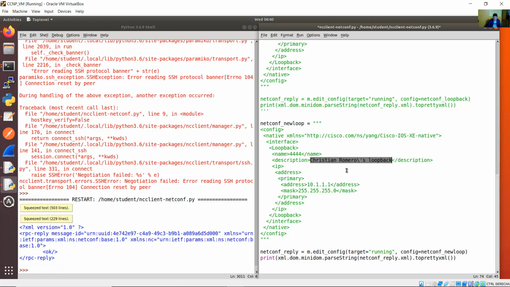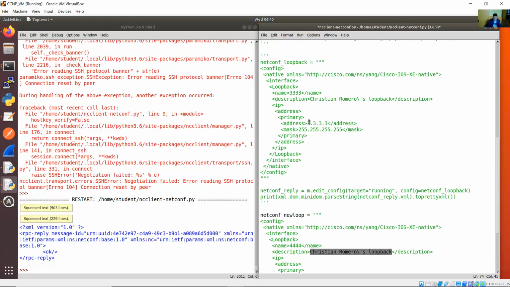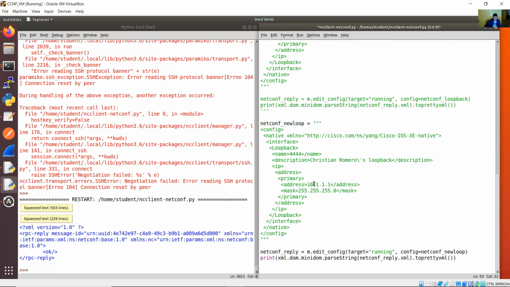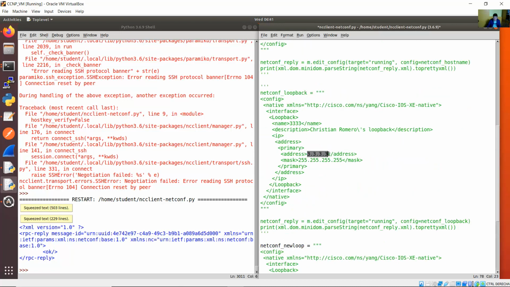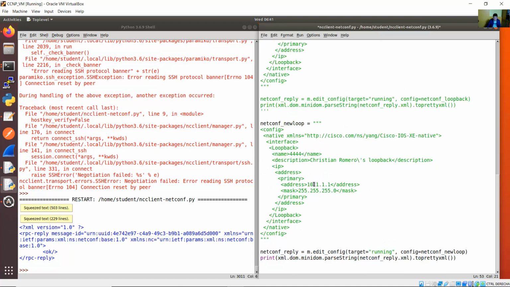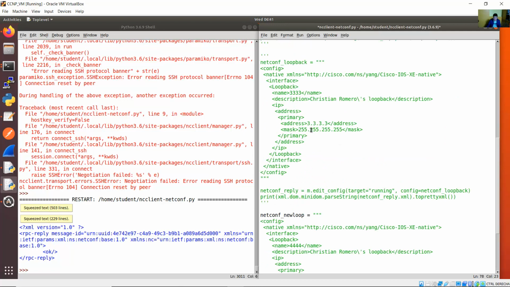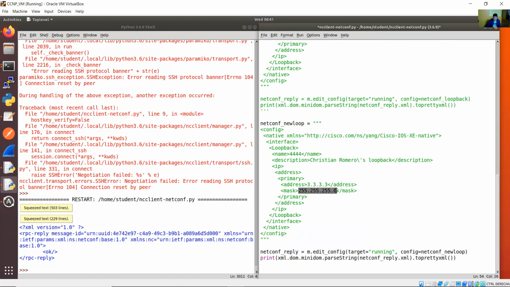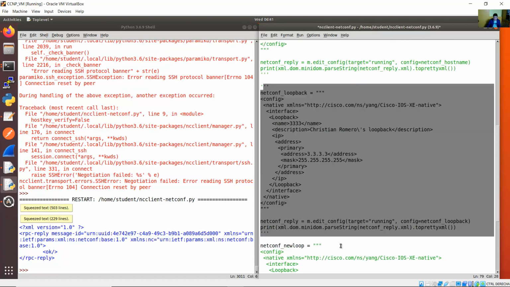But the important thing is to use the same IP address. You will try to create a new loopback with the same IP address. Copy the IP and paste. And the same subnet mask. Okay, this is commented.